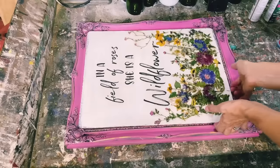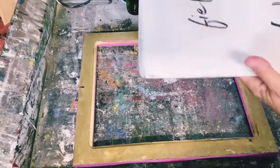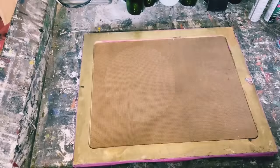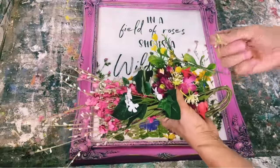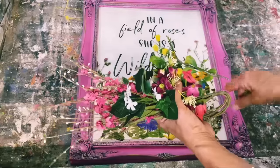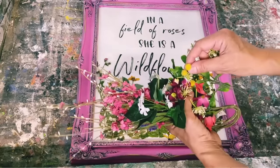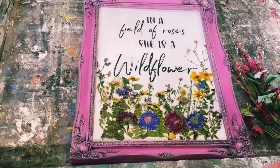I'm ready to put this into the back of the frame — it's all dry. Loving the pink — that was an amazing choice. I'm just going to put this in and then use my hot glue gun to secure it back into the frame. I have a collection of some dried flowers and some faux flowers that I'm going to nestle in between — it'll give it more of a 3D look and might brighten it up a bit, since some of the dried flowers went a little bit darker when drying. I added a little bit of acrylic paint to make the colors pop.